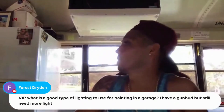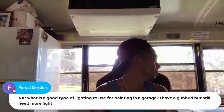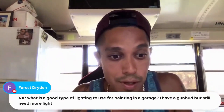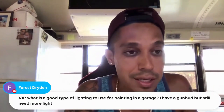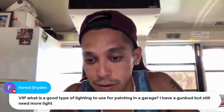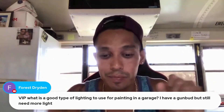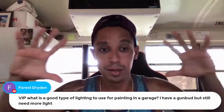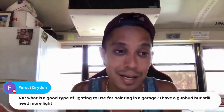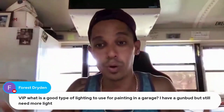I think some people are misusing the gun bud. If you go to Zula.com you can check out any of their spray guns — the Atom spray guns — and they come with a gun bud. There's a lighting setting using the CLB lighting on it, which is a very bright light. You don't want to use the beam when you're using the gun bud — I think they should take that setting out, I never use it. You want to use the CLB light where it's the wide light and lights up the whole area.